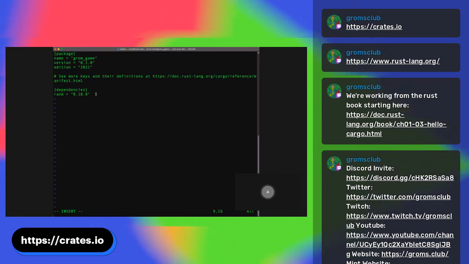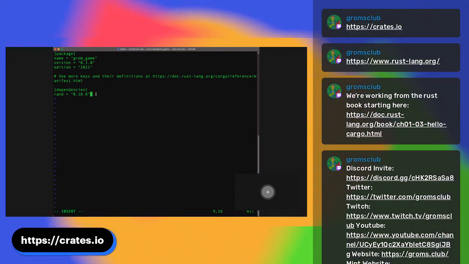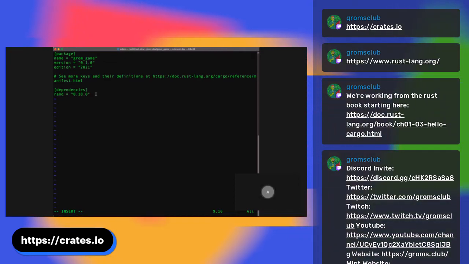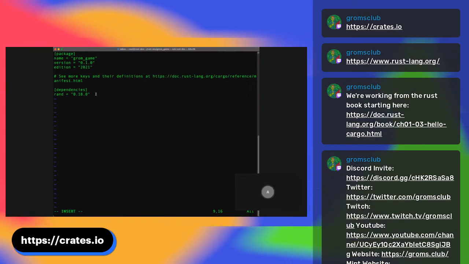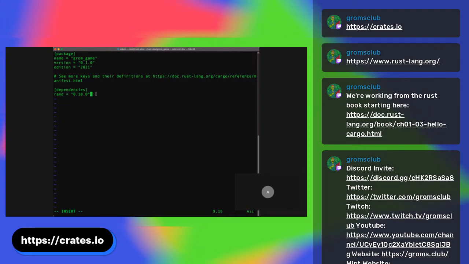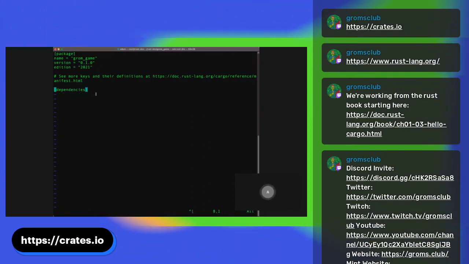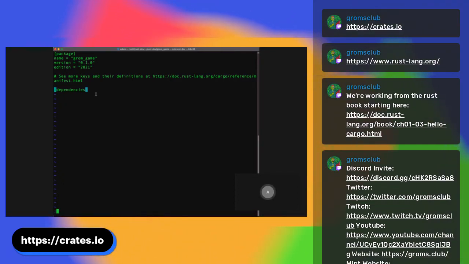So now that this is here, when I run cargo run or cargo build, it's going to see that I have a dependency here. It's going to go to the crate server, which is similar to the website we have posted. And it will look for this package and build it into my program and make sure that I've downloaded the code so the compiler will have it when it goes to build my program. Again, we're not going to do that right now. I just wanted to give you an idea what that looks like. You'll have many more opportunities to do that.